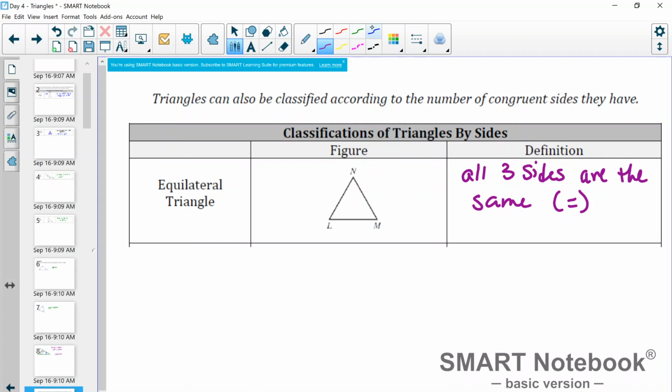So when we look at that, you're going to notice in diagrams later on we're going to be using slashes. If all three sides are the same, 1, 2, 3 slashes through the sides, that tells me here that all three of these sides are the same thing. Each has a single slash through them, therefore all three sides are the same.